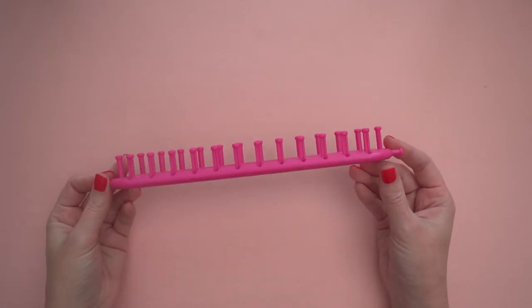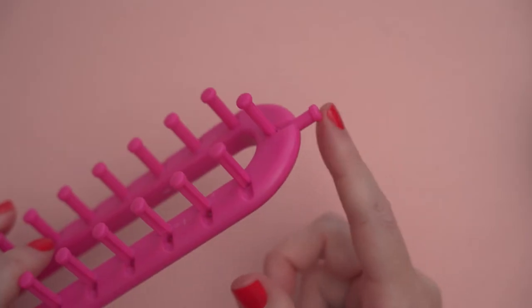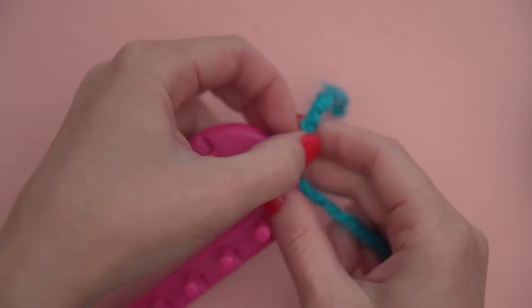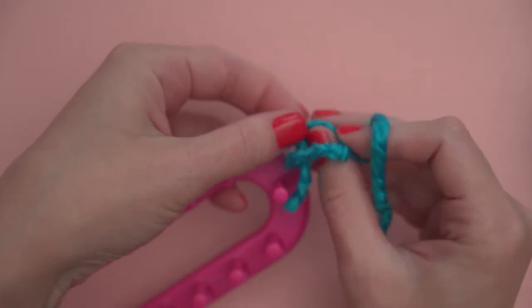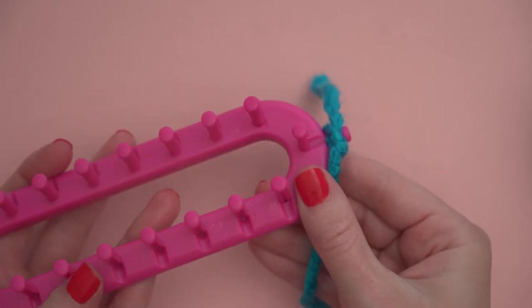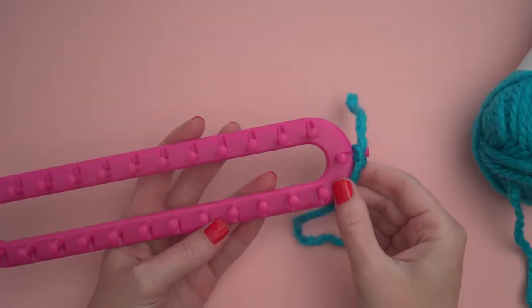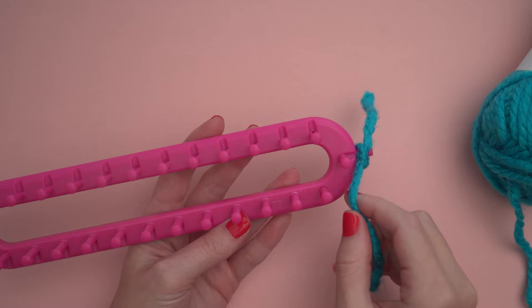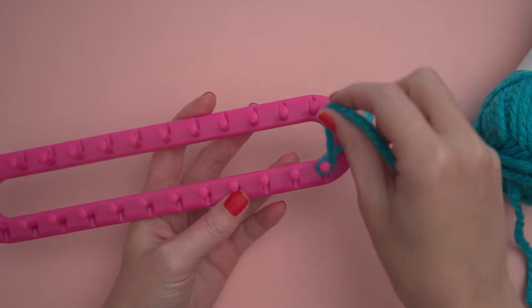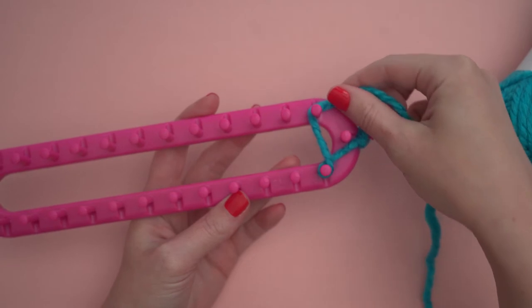Let's get started by setting up your loom. Tie your yarn to the anchor peg that's right here on the side. There's going to be a tail that I'm going to weave in later. To set up my work, I'm going to wrap the yarn in a figure eight around the pegs. I'm going counterclockwise around the bottom pegs and clockwise around the top pegs.